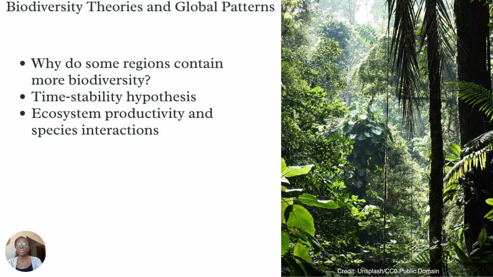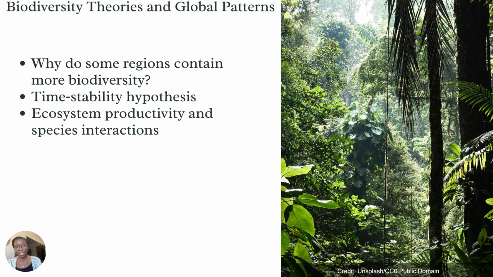Another explanation looks at ecosystem productivity. Places with lots of sunlight, rain, and warmth produce more biomass through photosynthesis. And this high productivity supports bigger food webs with more species. The lectures also highlight species interactions like competition and resource sharing. When species compete for the same resources, they may adapt to use different niches. And over time, this allows many species to live together in the same ecosystem. The theories indicate biodiversity patterns derive from several interacting factors, including climate stability, resource supply, and evolutionary history.